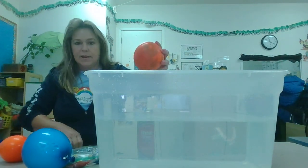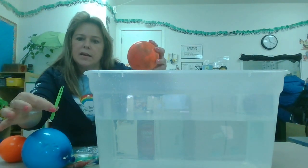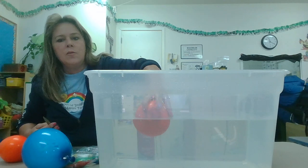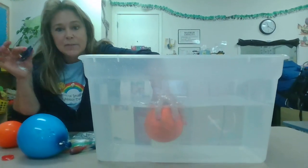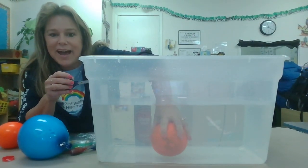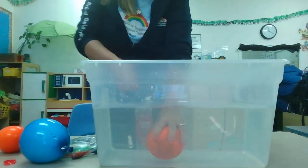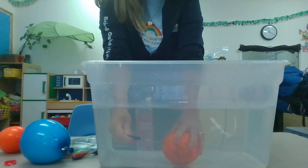You're going to need something sharp. So here is a pokey, kind of like a toothpick. Or you can use children's scissors, and I'm gonna put it in the water, and you're gonna hold it down under the water. Then I'm gonna take my scissors, and I'm gonna push it in, and we're gonna see what happens. Are you guys ready? Maybe I should do two at the same time. I don't know. I'm gonna stand up, but you should be able to see it. Okay, one, two, three.